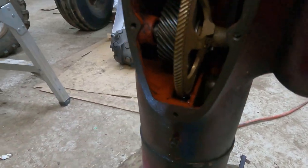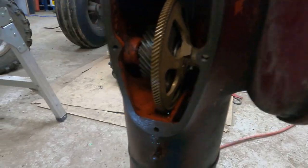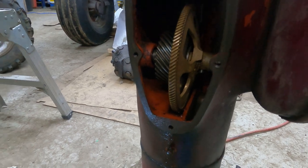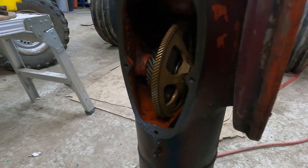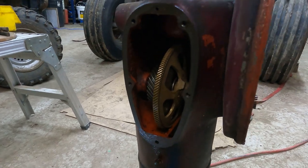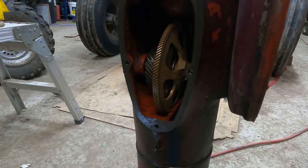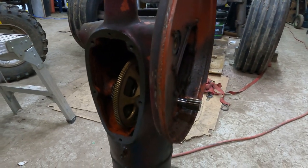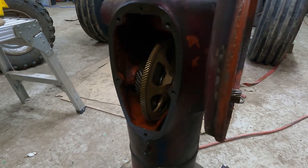But yeah, that's where we're at. It looks like this is pretty simple. Just pull all the stuff apart and get everything cleaned up, nice and smooth and clean. I also see some numbers in there, so I'll try and find out what model this is. Maybe I'll get a wild hair and actually clean it and paint it before I put it back together. But anyway, it looks like it's in very good shape.